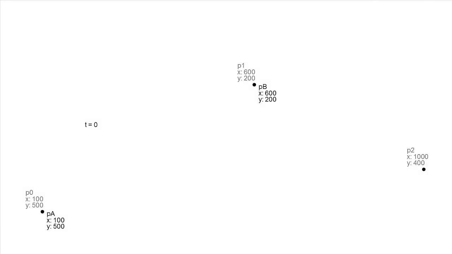Now let's add a third point, P2. It'll be at 1, 400. Now we'll continue doing exactly what we're doing, moving PA between P0 and P1 based on the value of t, but we're also going to add a new interpolated point, PB. This is going to move between P1 and P2. It's also going to use t to interpolate, so it'll be right in sync with PA. Now when t is 0, PA is at P0, and PB is at P1. When t goes to 0.1, PA moves 1/10 of the way towards P1, and PB moves 1/10 of the way towards P2. I guess I don't need to beat this to death, you know the rest.